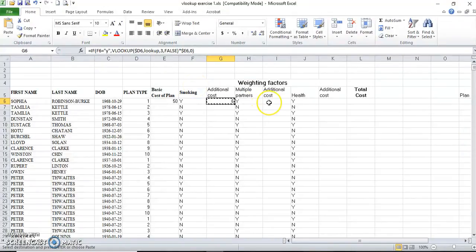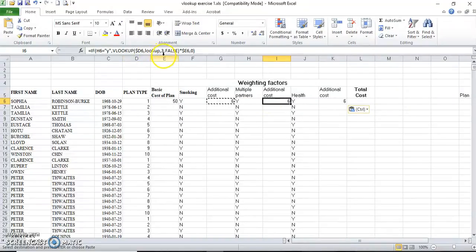Control C, or I could use right click and copy, and I'm going to paste on the formula bar. Why? Because I want to paste it again for each of the cells that I need to calculate values for.